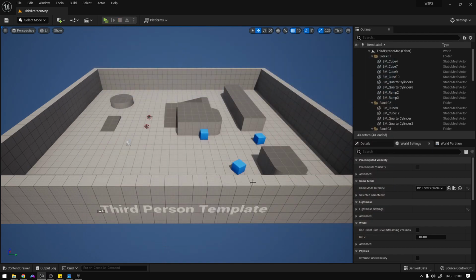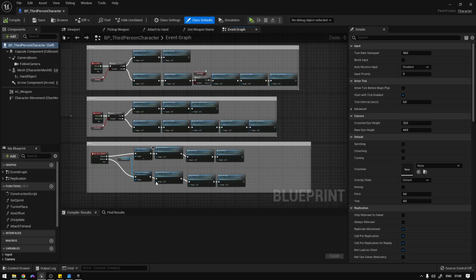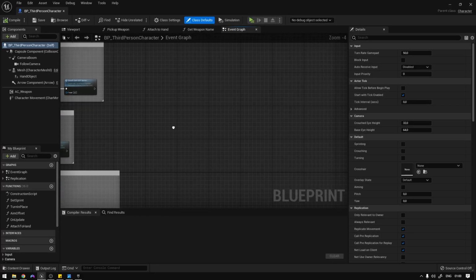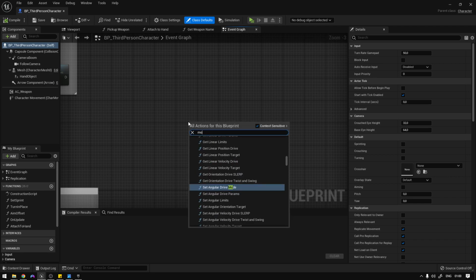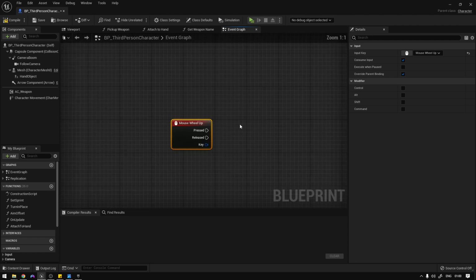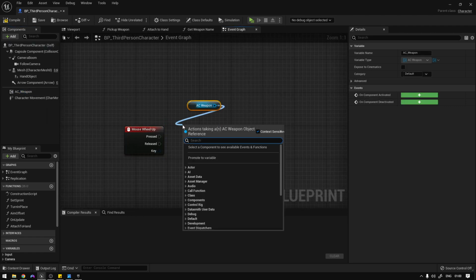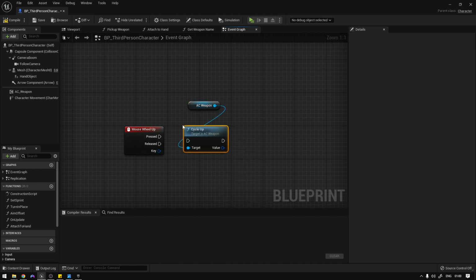Now, something else we can do is cycle the weapons in your character. So we can go to the character and add two new keys here. For example, the wheel up, so mouse wheel up. And then we can get the actor components and say cycle up to cycle the weapon.